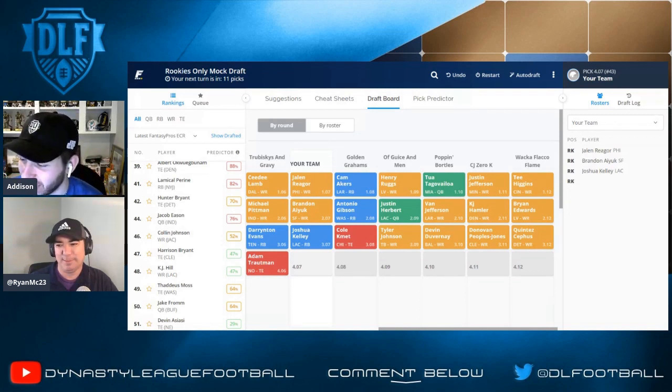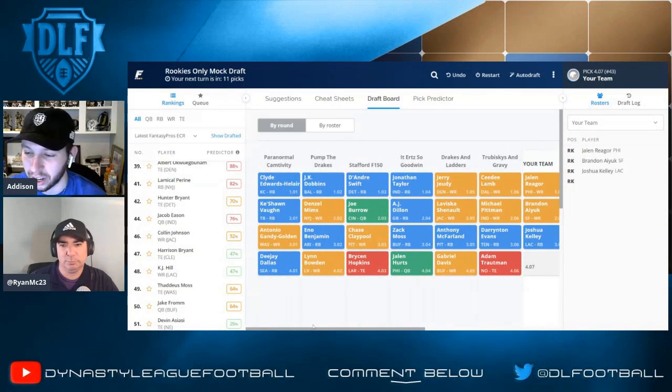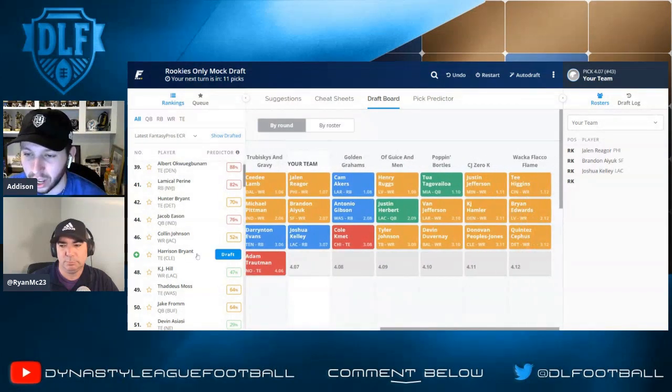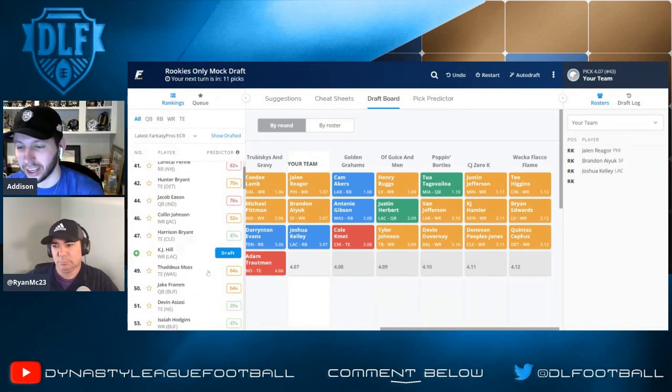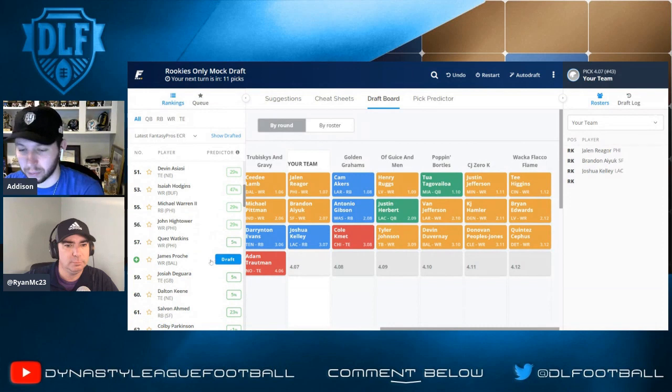So last pick here, Ryan. The rest of the third went Cole Kmet, Tyler Johnson, Devin Duvernay, Peoples-Jones, and then Quintez Cephas. And then in the top of the fourth went DJ Dallas, Lynn Bowden, Bryson Hopkins, Jalen Hurts, Gabriel Davis, and then Adam Troutman. So at the 407 here, Jordan Love is still there. Albert O, LaMichael Pirine, Hunter Bryant, Jacob Eason, Colin Johnson, Harrison Bryant, KJ Hill, Thaddeus Moss, Isaiah Hodgins is there as well too. James Prochet, a bunch of other of these dart throw players.